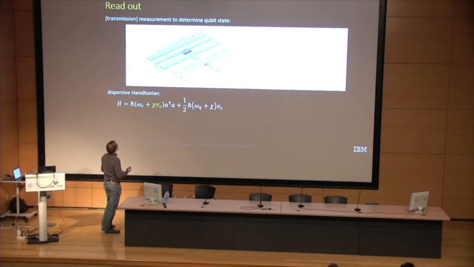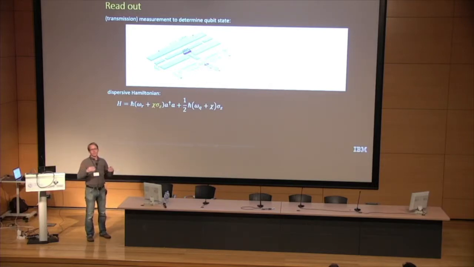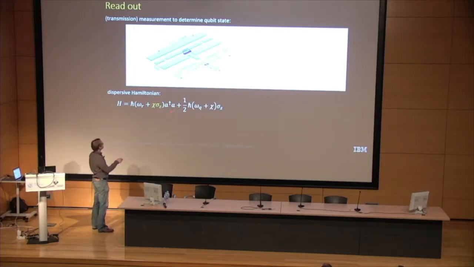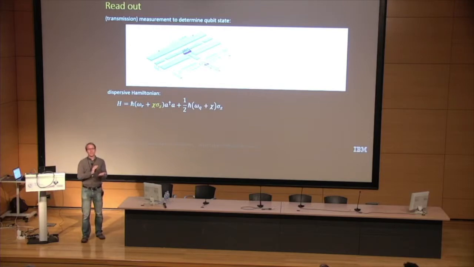Then how does the readout work? And the picture here is the following. For each qubit, we have a readout resonator, and the qubit and the resonator are coupled to each other. But they are not at the same frequency, so that means the resonator sees only a slight effect of the qubit. And that's captured in this Hamiltonian here. We have this a dagger a for the resonator degree of freedom, omega r, the frequency of the resonator, and we get this dispersive shift term. So that just means that the resonator frequency depends on the state of the qubit. So if you probe the resonator frequency, we'll see in what state the qubit is.